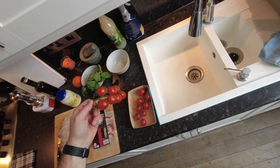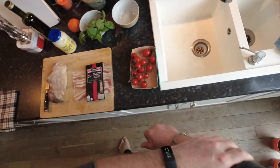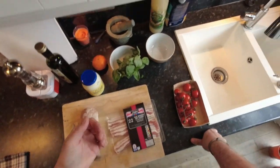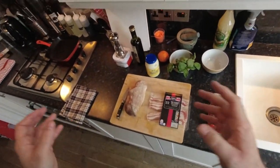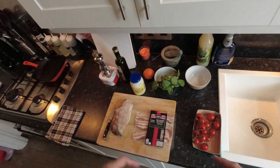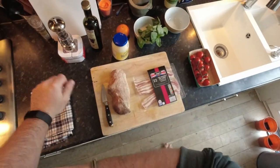I'm gonna use some nice vine-ripened tomatoes — I'll give them a wash in a sec. This time of year, you're never gonna get the greatest of tomatoes, and I know I'm being a hypocrite because I do say try and eat in season. But we're all human and sometimes we need a treat, especially when the weather was really nice and now it's crap. We're also gonna make a nice balsamic, peppery, balsamic mayo to go with the whole thing. First things first, we're gonna get our bacon on — or in this case, pancetta.